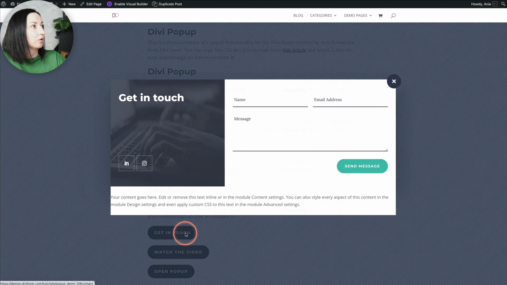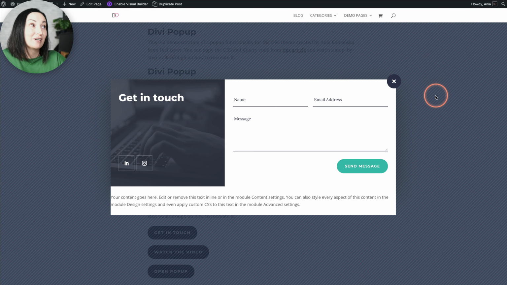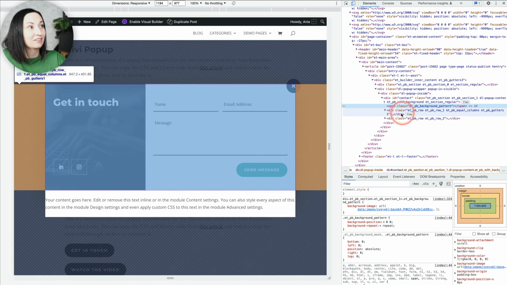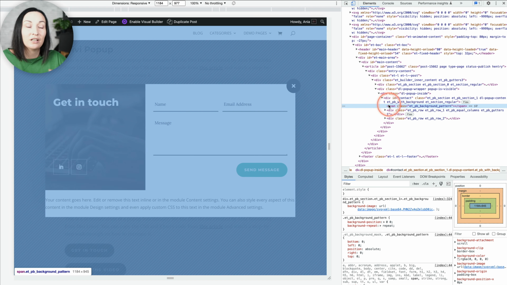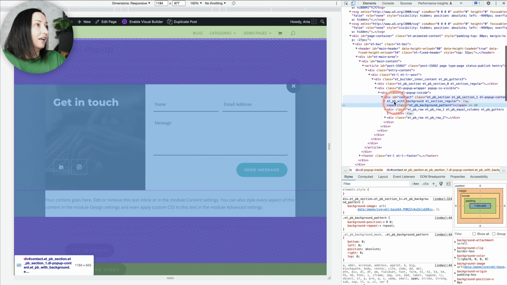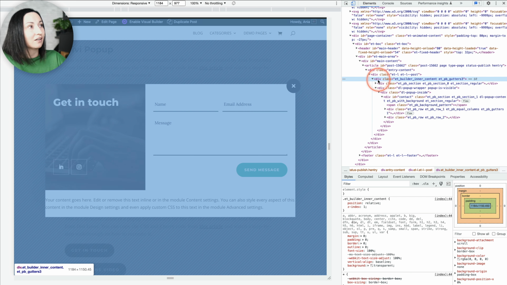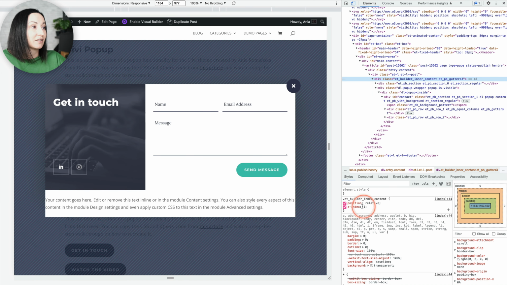Now, if I open the pop-up, it is basically underneath my navigation, and I could set like 1,000,99999 z-index on my wrapper, but it's not going to change the fact, because the z-index property can only be as high as the parent container's z-index, and our ET builder inner content wrapper, that's wrapping the content of each header layout, page layout, and footer layout, has a z-index of 1.